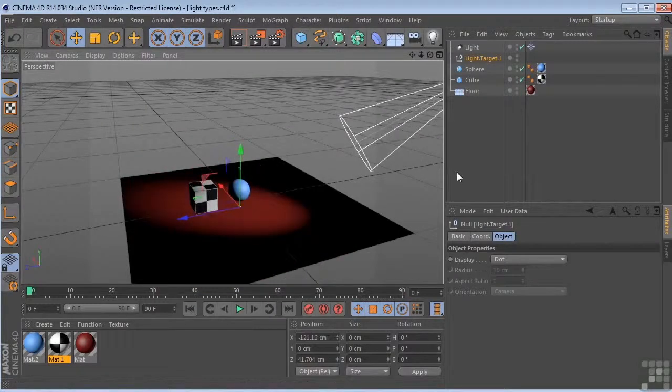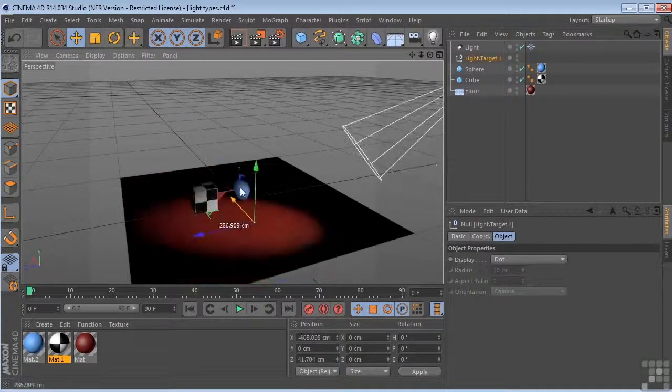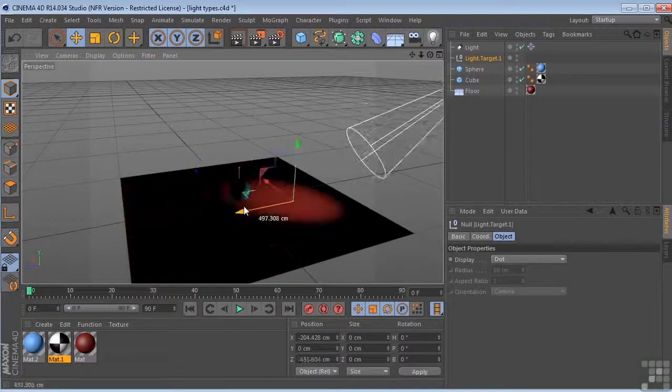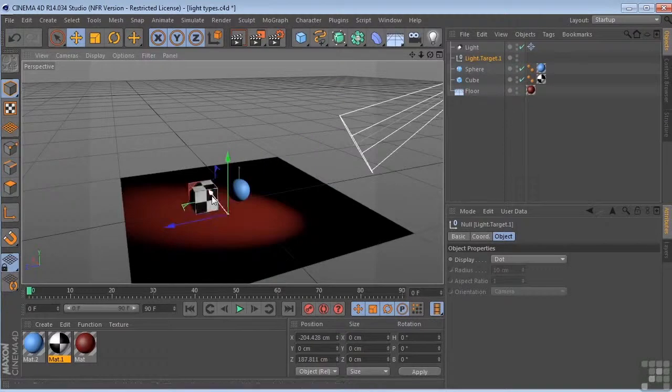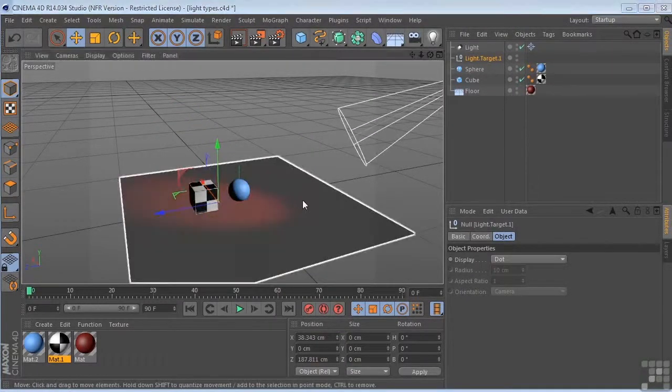Okay? So a good example of when you might use something like this, if you have an object in your scene that is constantly moving that needs to be illuminated by a spotlight, you could attach this null to the moving object and the light would constantly update and follow it. Let's go ahead and get rid of that.